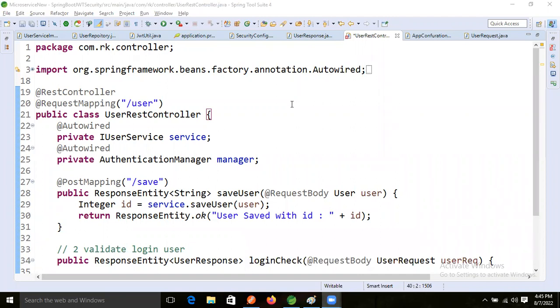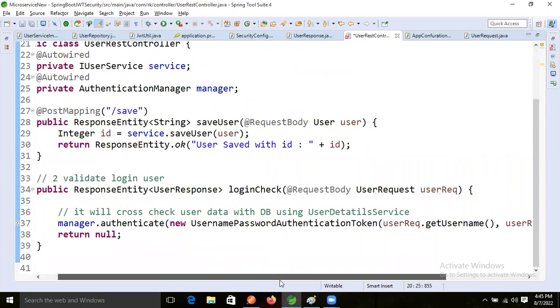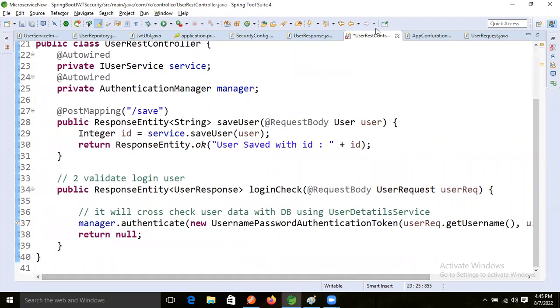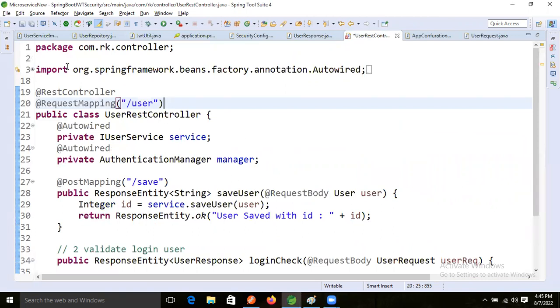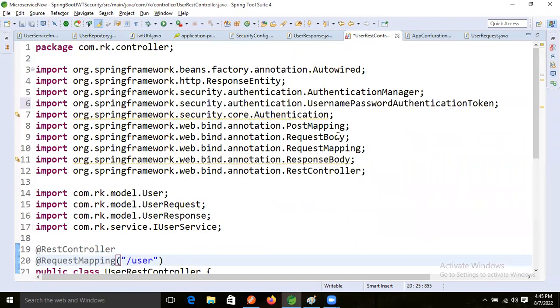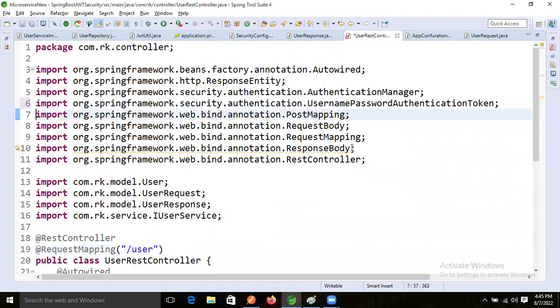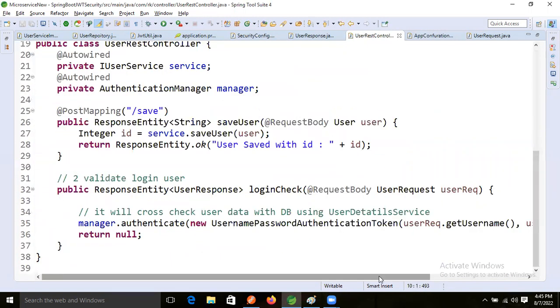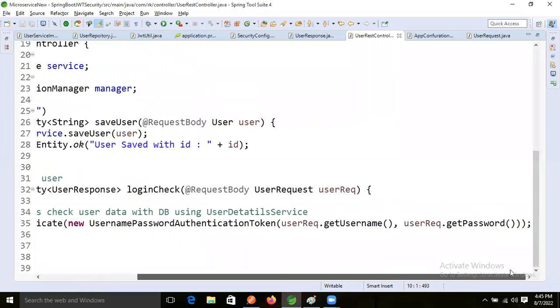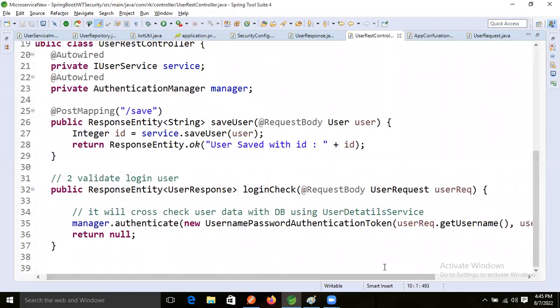No issue. Last time it was not showing the import option either. We forgot to import that one, that's why we are getting this error. Sometimes it happens, friends. This is coding. Sometimes it happens, no issues, right?